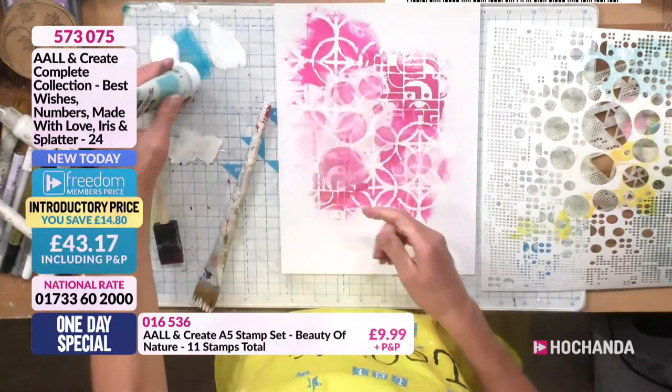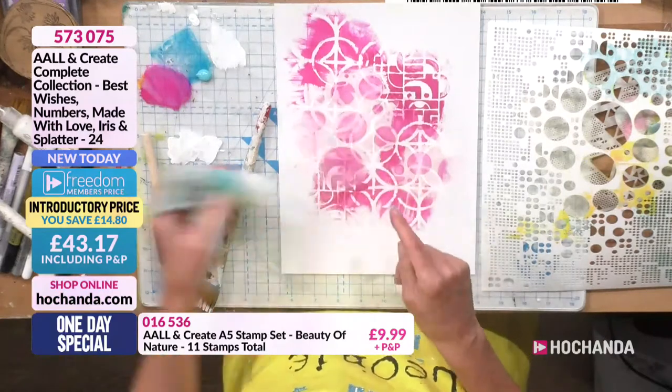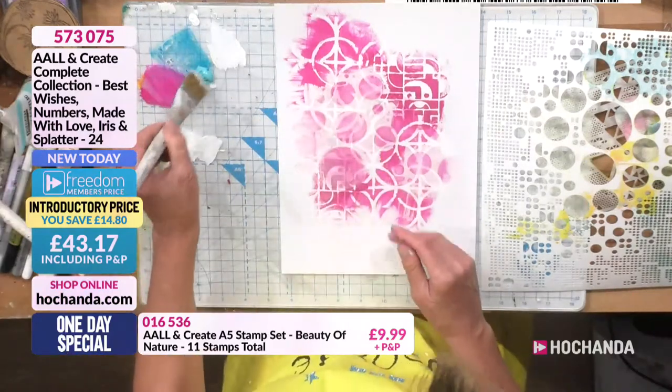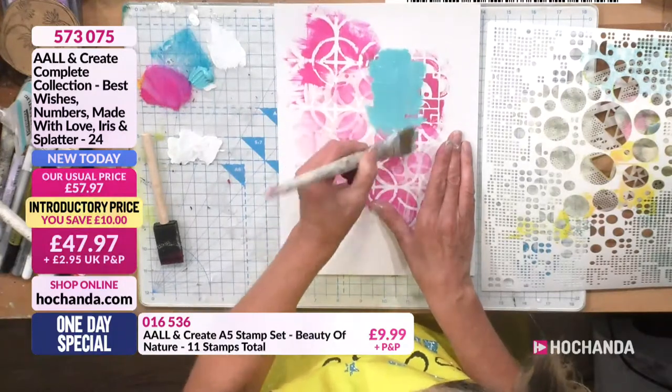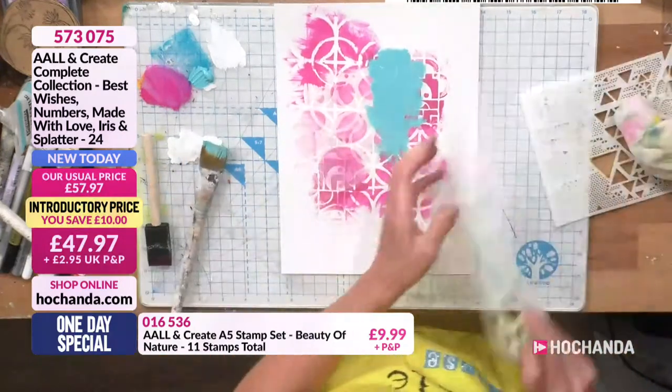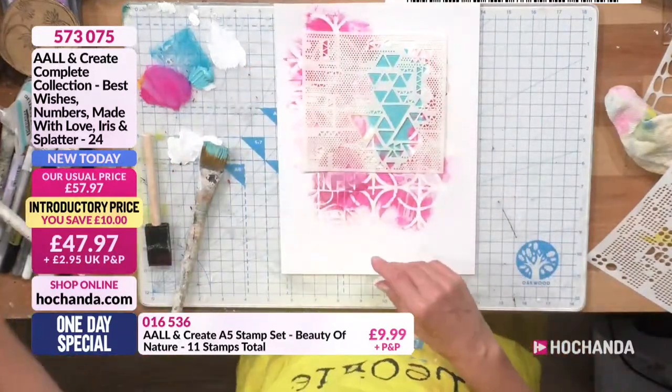I'm then going to change colour. I'm going to bring in some of the blue. I adore this blue. This is a Pentart mint green. Love, love, love this colour. And same again, I'm just going to splodge some of that down. It's really gorgeous and thick, isn't it? And I'm actually going to bring the triangles in this time.